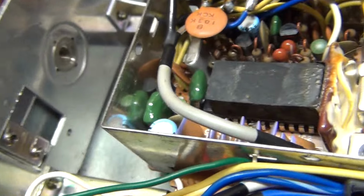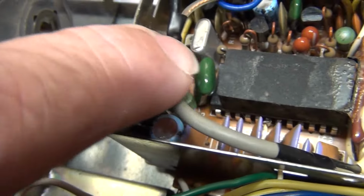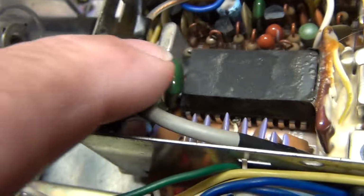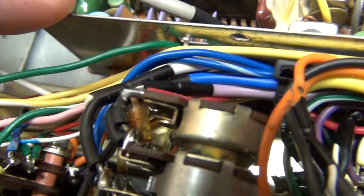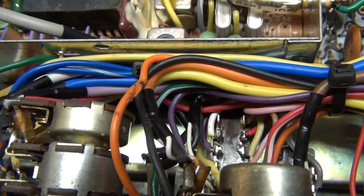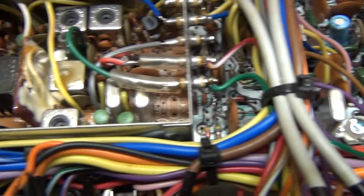Yeah, there's a crystal there. There's a pot down in there next to the crystal. Some cans, a couple more crystals. I would think one's for AM, one's for lower, and one's for upper. I don't know which one's which. I don't have a schematic. And it looks pretty clean inside.